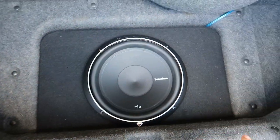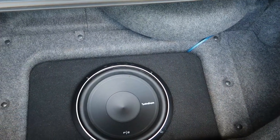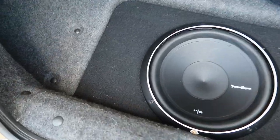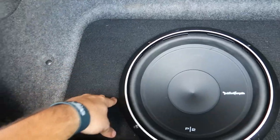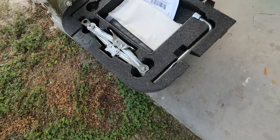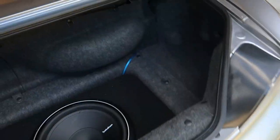This box, I got it off eBay, High Sound Phonics, something like that. They make custom boxes for the S2K. You can see it fits pretty much perfectly flush. Down in here was the spare tire kit. I have Progressive and AAA, so I don't really care about not having a spare tire.